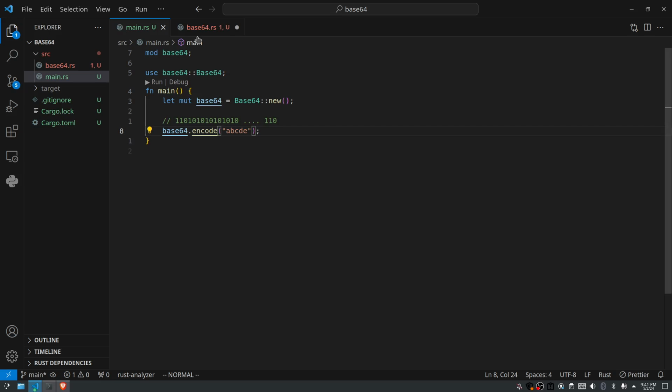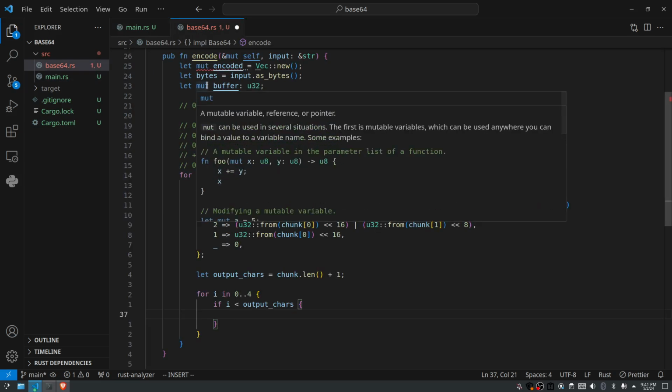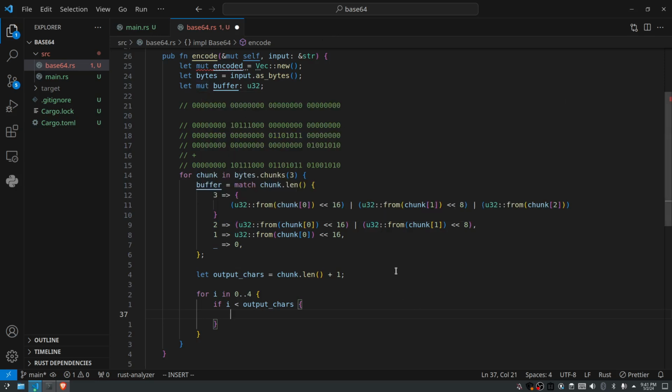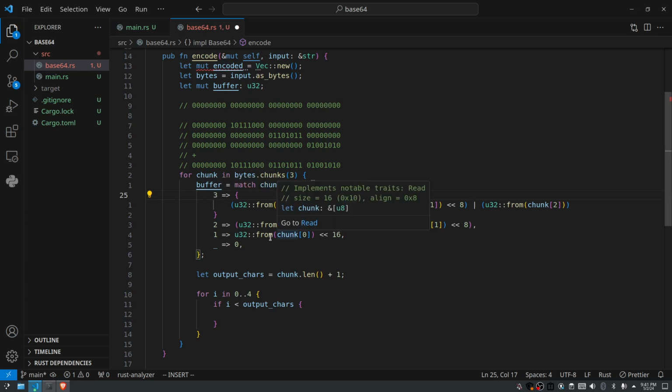All right, so I'll be able to grab 24 bits at a time until I get to the very end where I don't have enough. If it's not an even number as I go through, then I'm going to get to the point where I might have, you know, 1 or 2 bytes remaining. Okay, so if i is less than the number of output characters, so for example, in our case, if we're just doing a normal one, i will always be less than the number of output characters because this goes 0 up to 3, right? So it'll always be less than our number of characters.